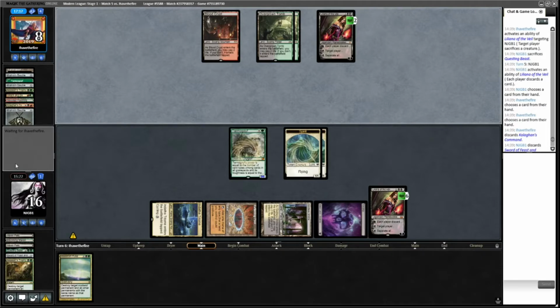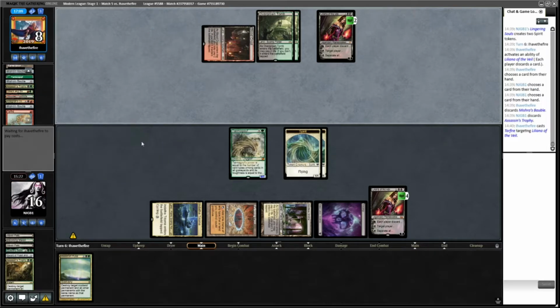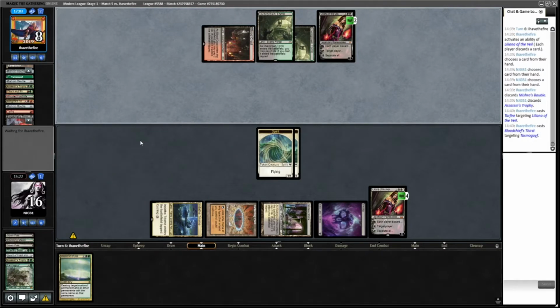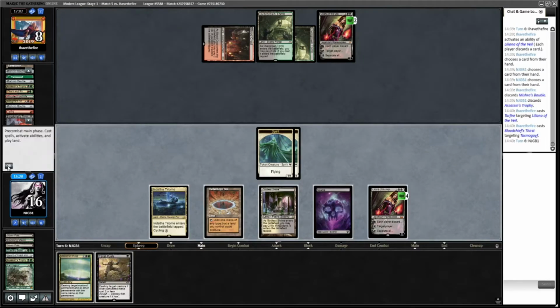Opponent could have something like Kolaghan's Command. So yeah, we're not as ahead now. Obviously, my opponent's got lots of cards in hand. Tar fires the Liliana. Bloodchief's Thirst the Goyf. They've got a lot of things.